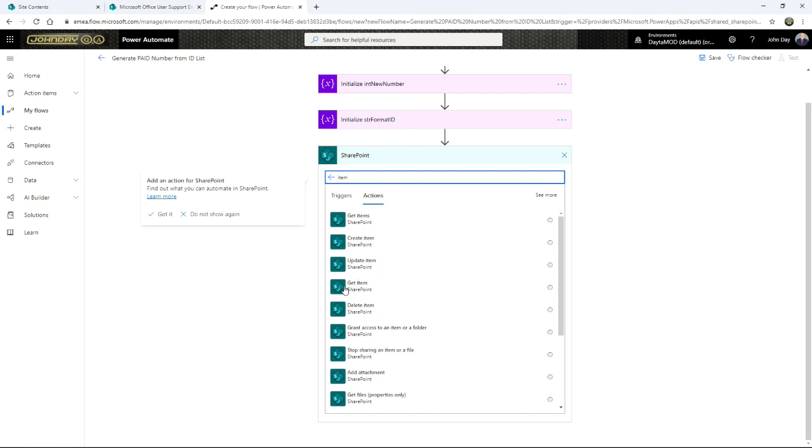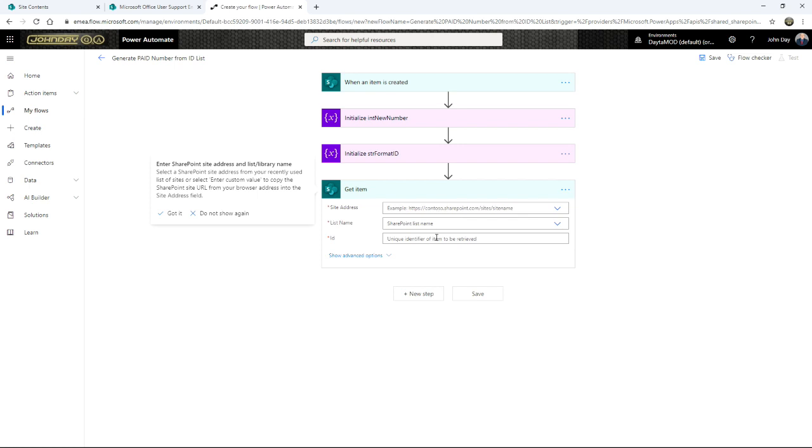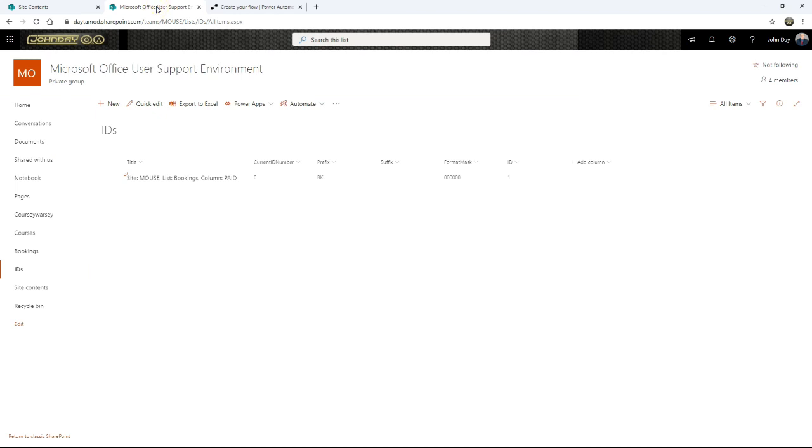You can use get items if you know how to get around the complications of working with the arrays of data. Now the only way you can get item is if you know the ID. We know the ID because we have it here, so we're going to have to manually plop that in. There are better ways of doing it. This is the simple way to start. You can improve it later as things go on. This does open for flexibility.